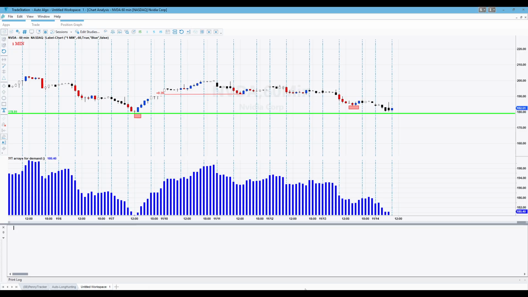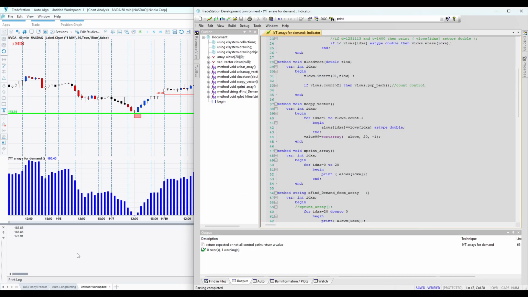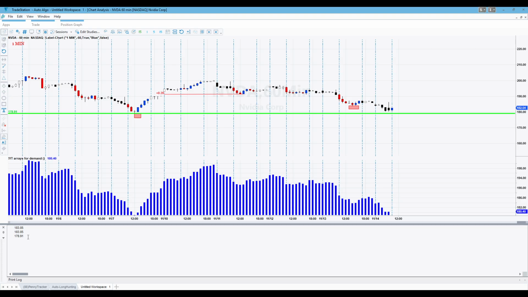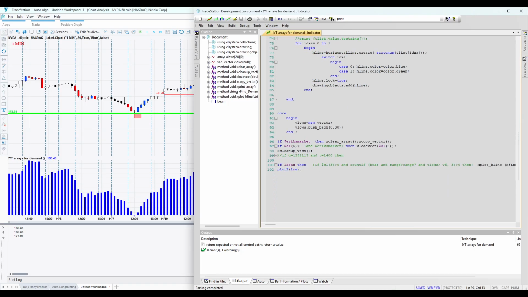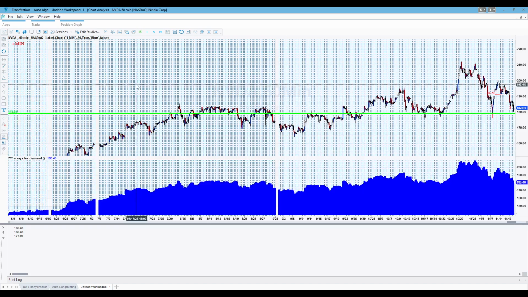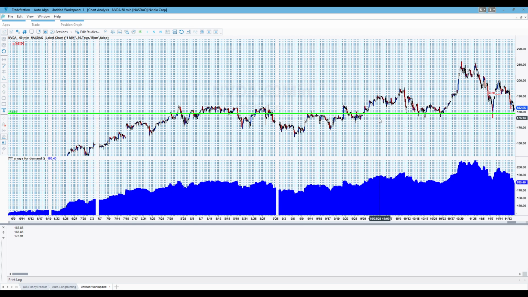So we're going to go back and clear this. Okay, so in the array, well, this is if we're on the last bar on the chart. So if we're in the array, we only have 178.91 and we have 183.85. That's if we're on the last bar on the chart. That means that all the other ones have already been mitigated. Yet they haven't.